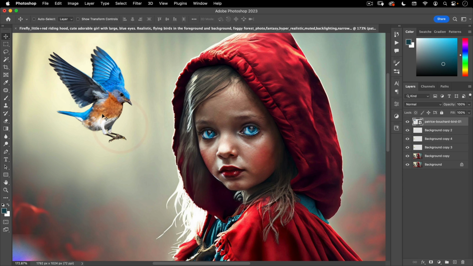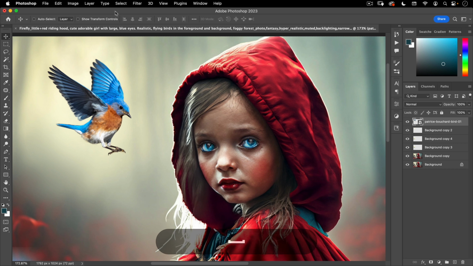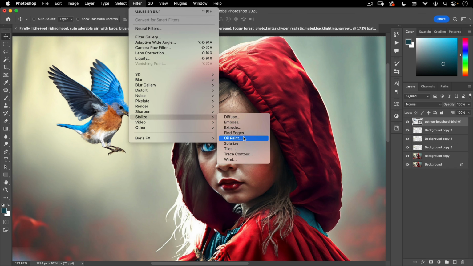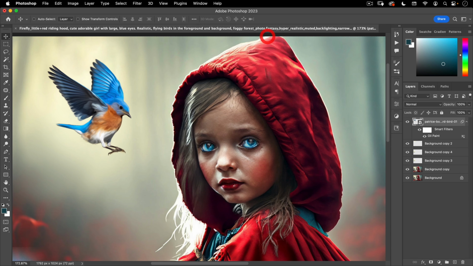Also, the bird needs to be a little more painted looking so that it matches up with the rest of our image. So to do the paint, I'm just going to go to Stylize, Oil Paint, and I'm going to turn off the lighting, turn on the preview, and we can just adjust the cleanliness and stylization here. Don't want to overdo it, so maybe around 2.3, hit OK.